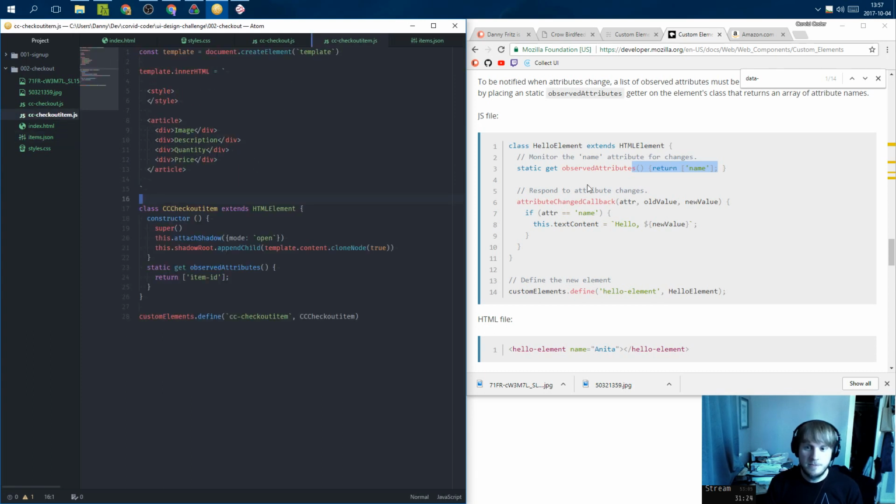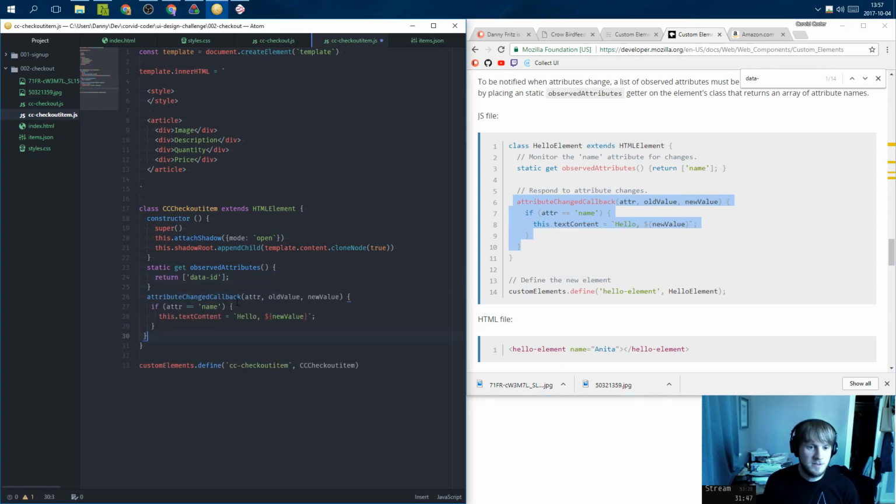And then I wonder if that's going to be, oh wow. So we're gonna have the second one now. It's like, oh yeah, that thing changed. Now do one of these things. So if it equals data dash ID, we're not gonna do that. We're gonna say console.log, all of the things.